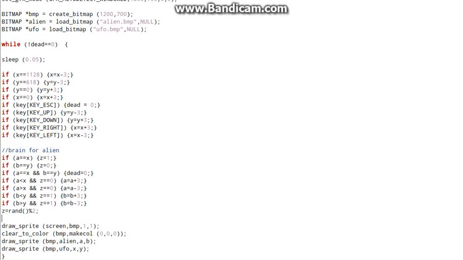When brains get bigger, you kind of want to put them in their own function because there's animation and there's a lot of things you need to deal with. So it just gets messy. But right now, we'll keep it like this.